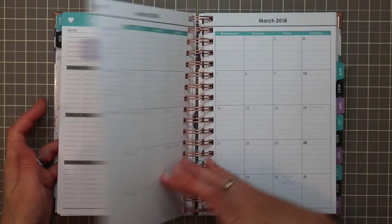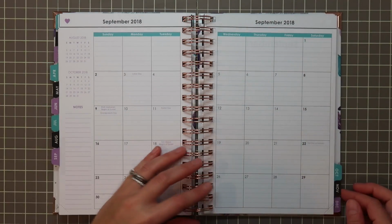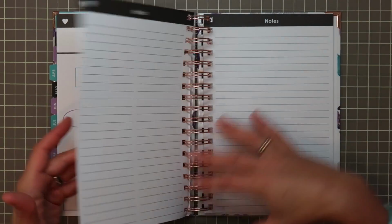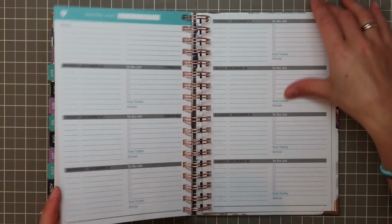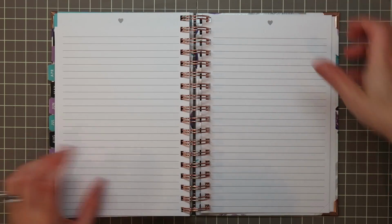Yes. So there you have it. That's the basic calendar overview. We'll get to the end here so I can show you the note pages at the back. Here's December. You can see you've got your creative planning places, your note pages, your weekly calendar spreads, and then we have our lined note pages.